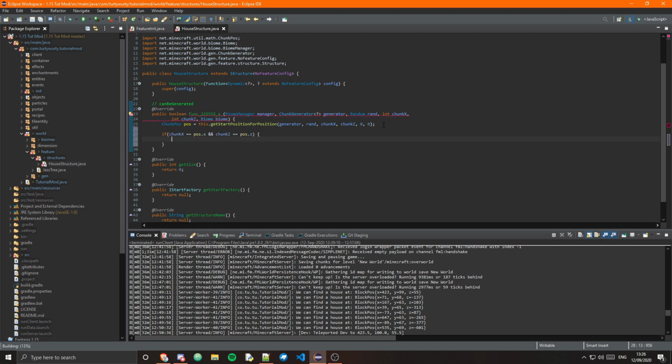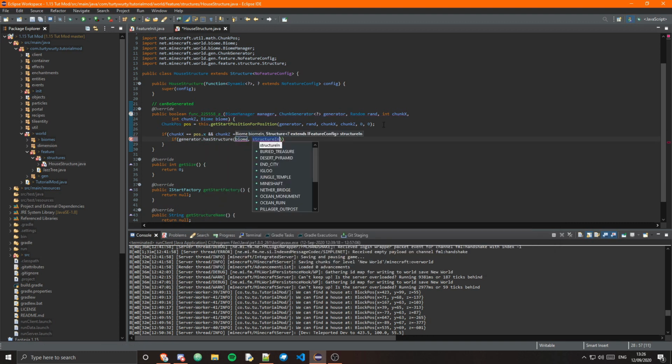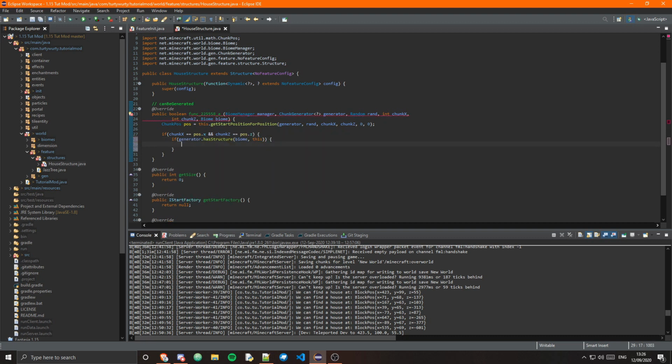Now if that is the case, we need to check if this biome can actually spawn this structure or not, because obviously if it can't spawn this structure, we don't want to spawn the structure, because that doesn't make any sense. So if generator.hasStructure, that just takes in the biome and this, because this is the structure. So if it does, then we can just return true, and if neither of those are true, we can just return false, just like that.